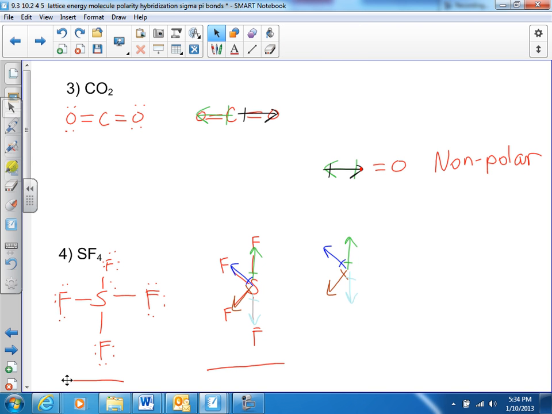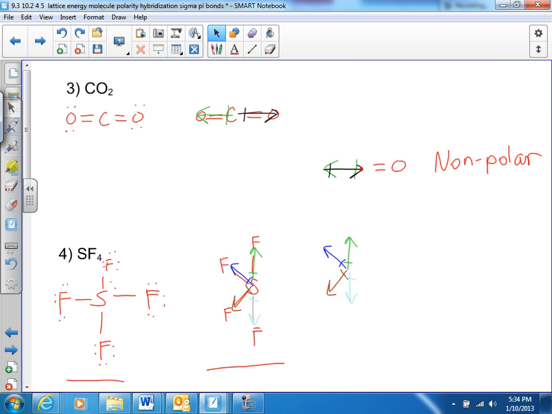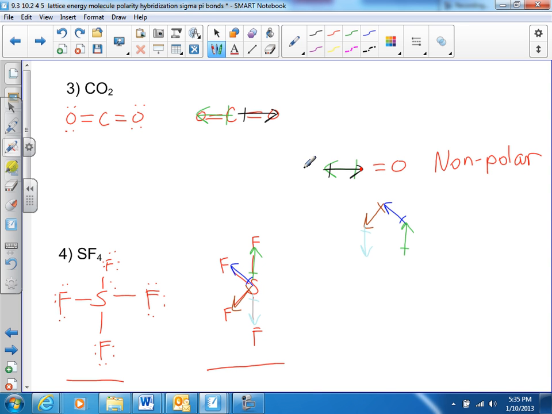This is not adding them up here. Oops, hold on, I've got to group those real quick. Okay, so I have to put tails to heads. So let's see, this one will go there. It doesn't matter what order you do this in, you get the same result no matter what. I'm just connecting heads to tails. Notice we do not end where we started. And if we end in a place different from where we started, we say the molecule is polar.